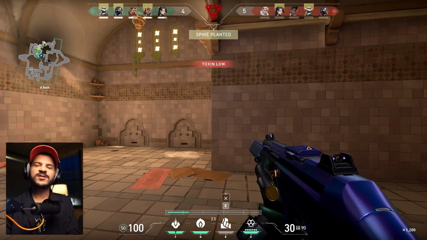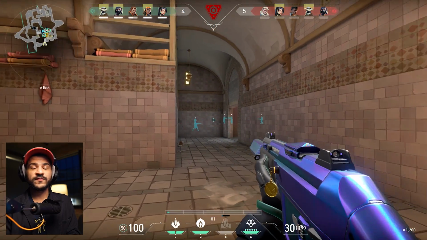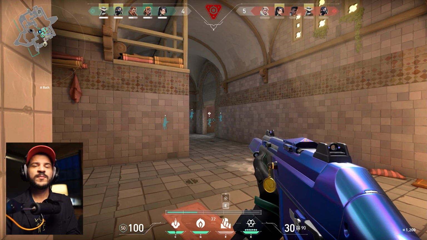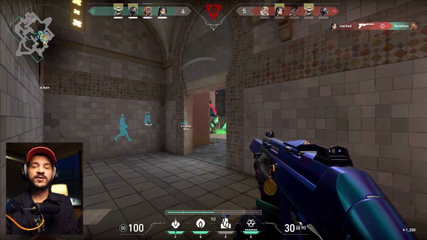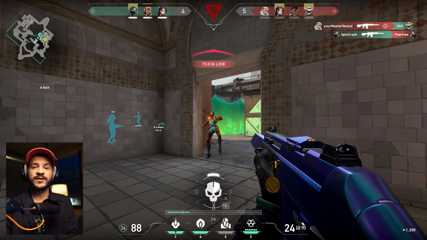First of all, you need to master your aim. Obviously that's a given, but you need to have really good flicking and micro flicking if you want to clutch. Flicking isn't as critical in a 5v5 because you should only be focused on one or two angles at a time. But when you're in a 1v3, flicking is a lot more critical because you're going to have to cover multiple angles that multiple enemies could come through.